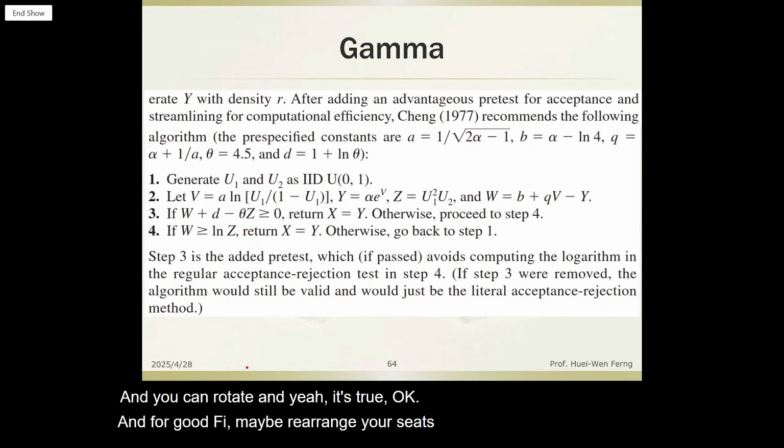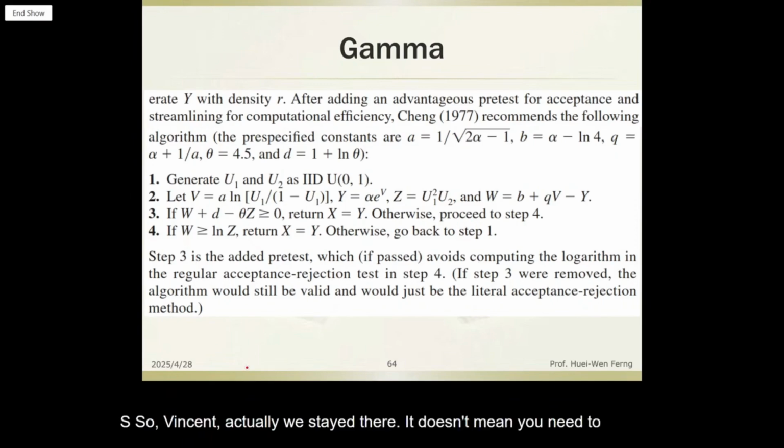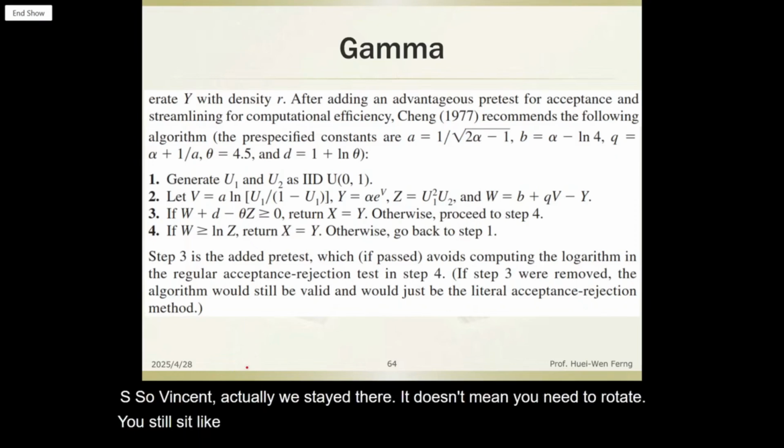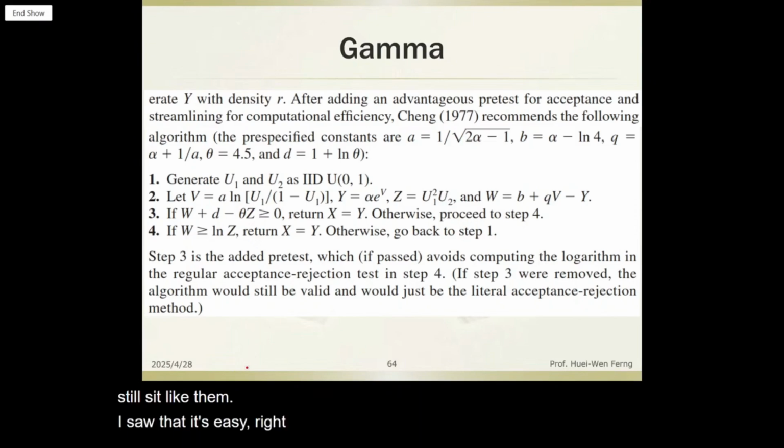And group 4. So Vincent, actually, you stay there. It doesn't mean you need to rotate. You still sit like them. So that it's easy, right? But in between 2 of them.